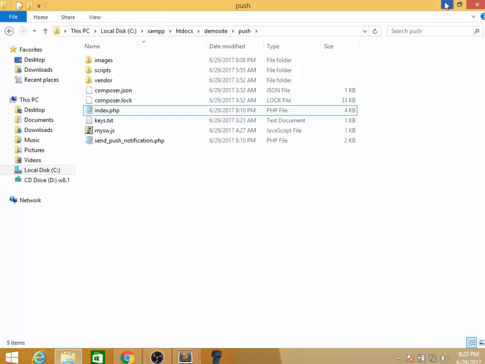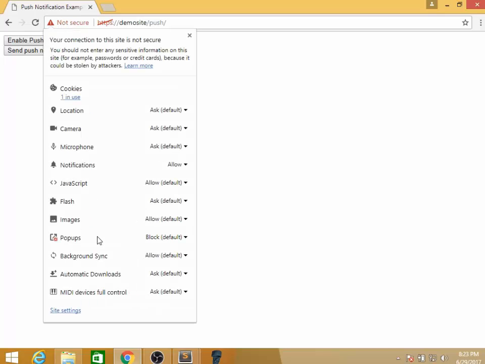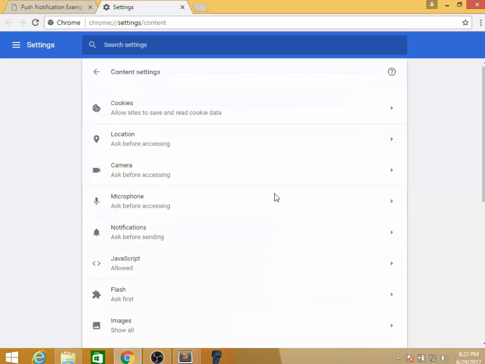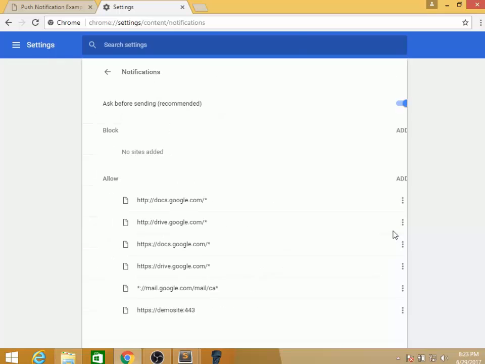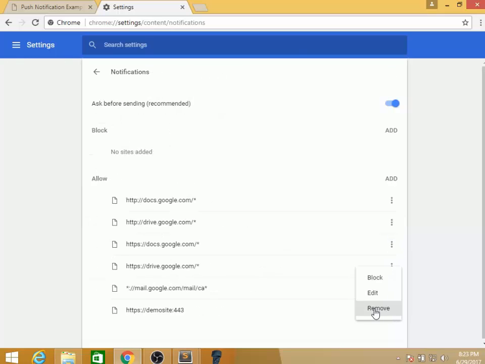Back in the browser, right-click the text Not Secure in the address bar to access the site settings. Click Site Settings. Locate the menu option for notifications and click the right arrow. Find Demo Site in the list of sites we have notification settings for and remove it from the list. Now we can refresh the push index web page and we have restarted with a clean configuration. If we click the push toggle button, the tooltip will appear asking us to allow push notifications. If we allow it and send a push notification, it works just as before.